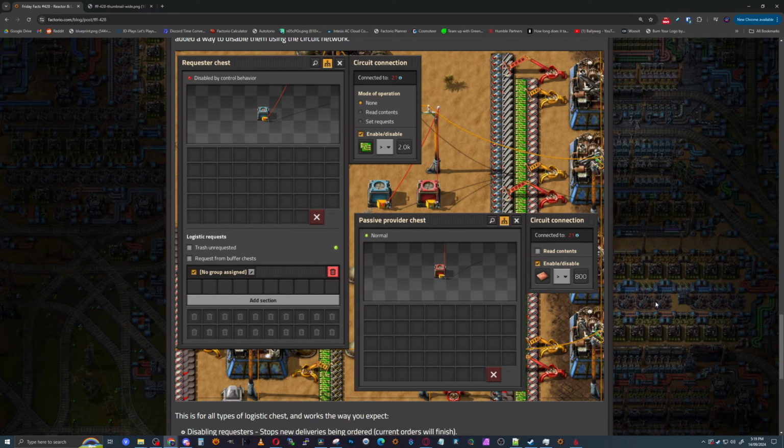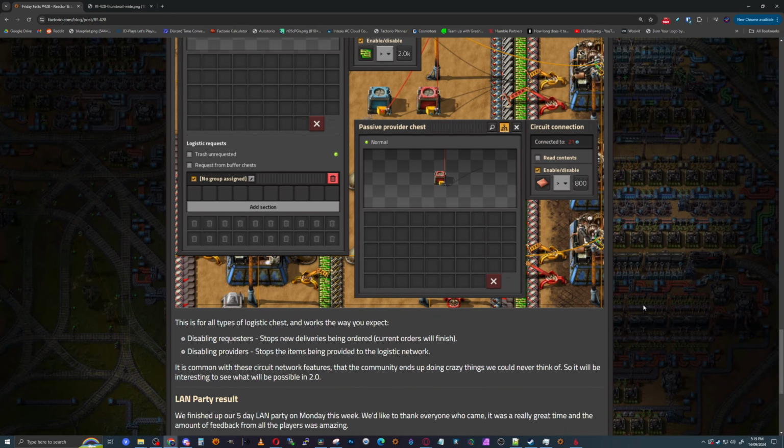There's nothing wrong with filtered storage chests. I have, you know, Mojo. There's nothing wrong with filtered storage chests. You just might need a lot more of them than what you've had previously. Yeah, a lot more than what you think you need, and you still need a central storage.